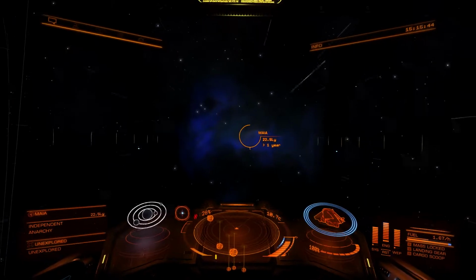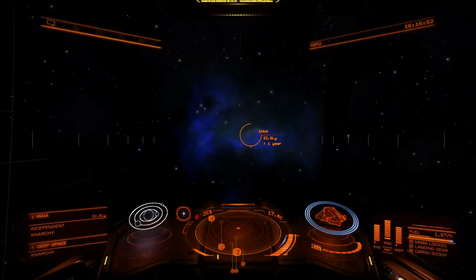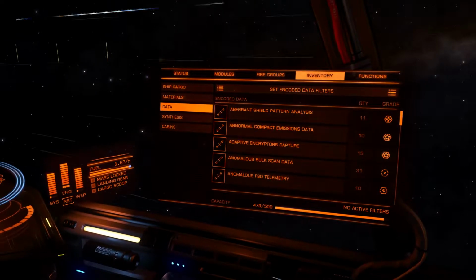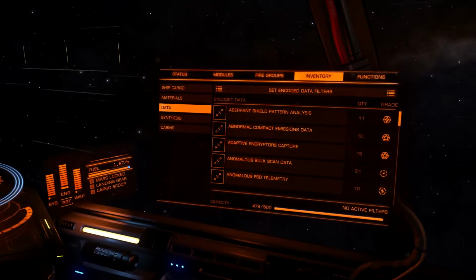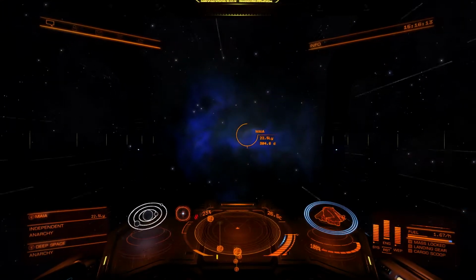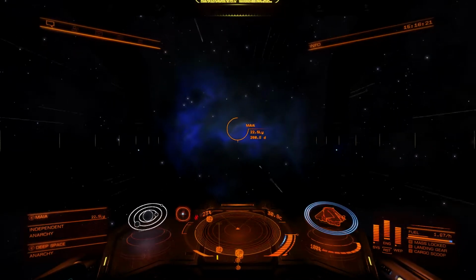God, I love the look of the nebula. Let me get a little bit further away from the star. So I should have 497 data. Or 479, sorry. Okay. I'm just checking to make sure that ED Engineer is actually keeping track of all my stuff, because what it does is read the log files and helps you keep track of everything. Get back to my client. There we go. Yeah. Such a beautiful nebula. I love the blueness to it.